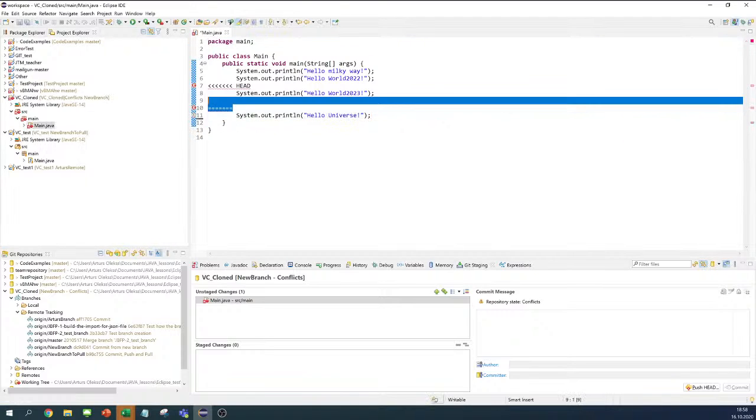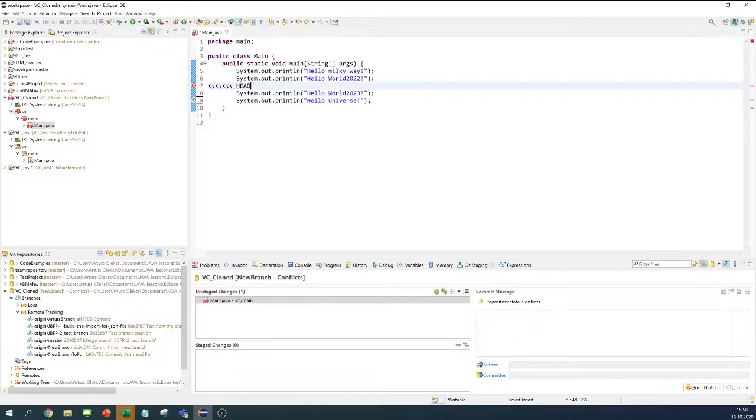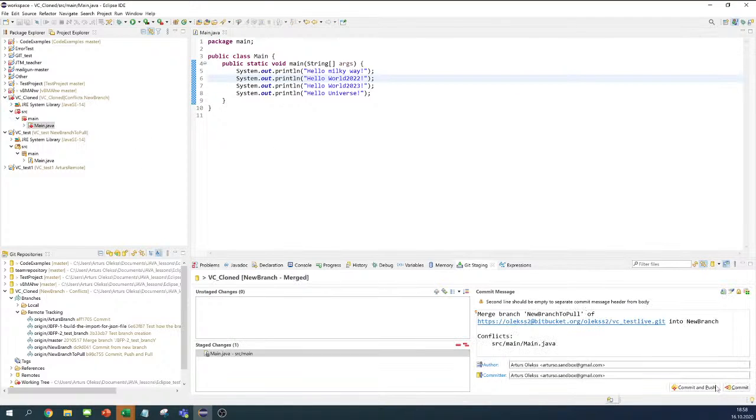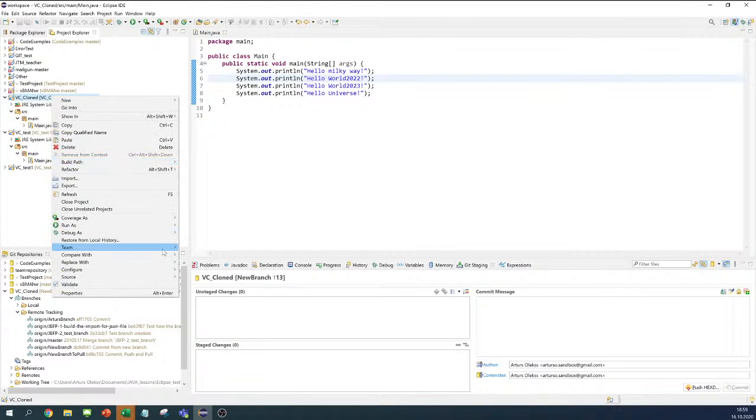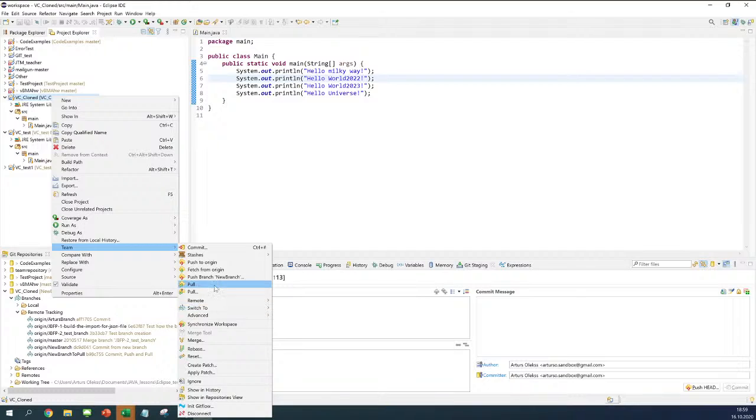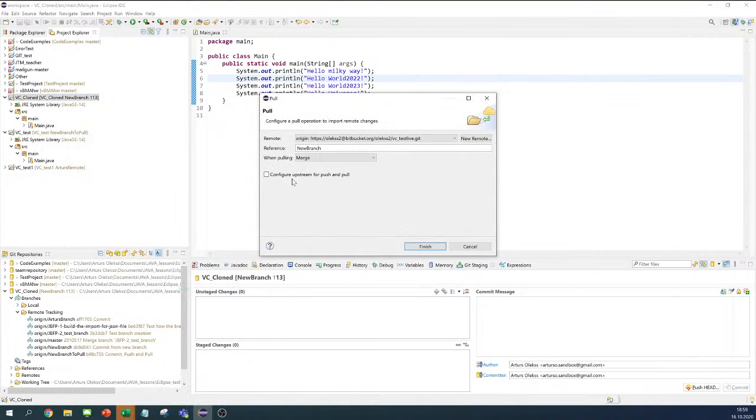It just means that we forcefully merged the changes from the branch we provide here.